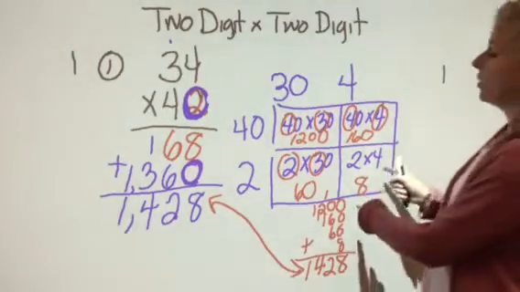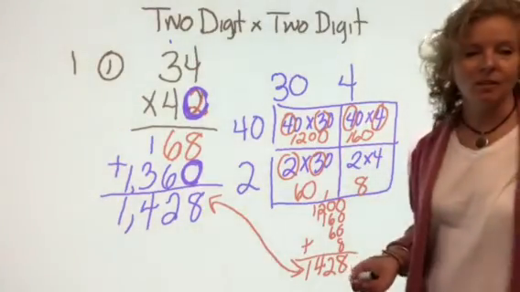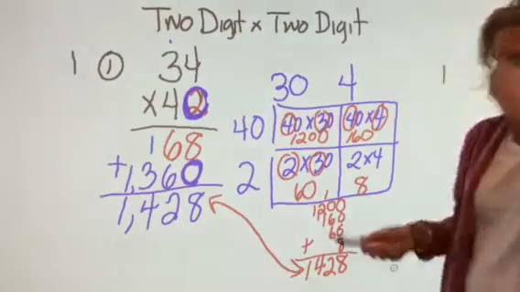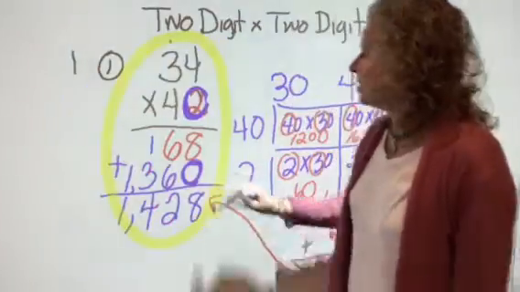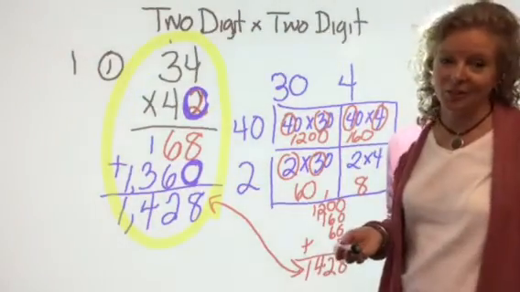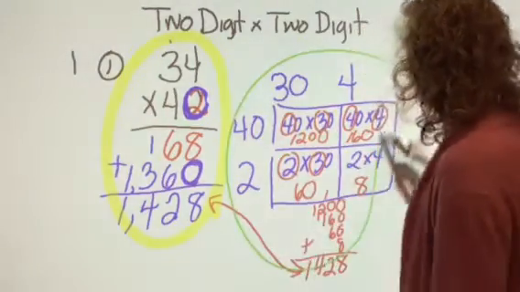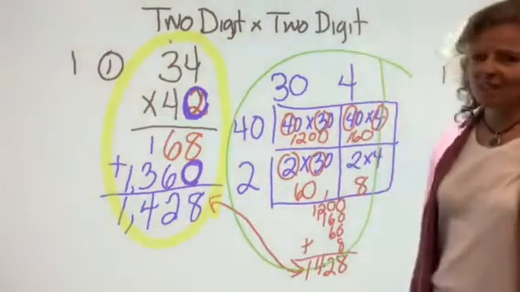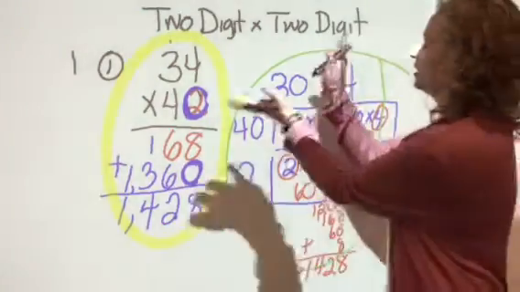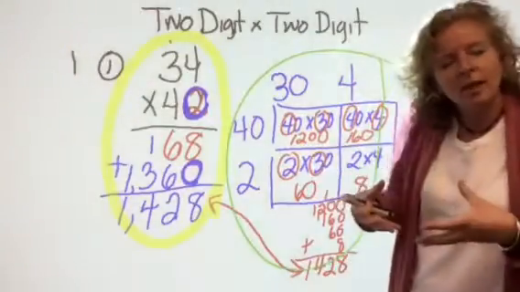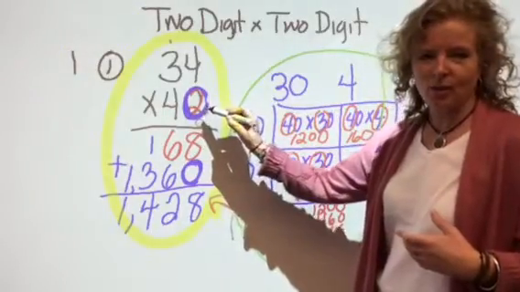I don't care if you use the area model or two-digit vertical multiplication. You're going to get the same answer. I'm going to be 100% honest. This is by far the most common way that you are going to see two-digit by two-digit multiplication done. If you show this to your parents, they're going to look at that and go, that's not how I used to do it. No one taught me this when I was growing up. But it does make sense. I'm taking apart the 10s and the 1s and I'm doing smaller problems and I stick them back together. It does make sense. It shows me the thinking behind how I do this.